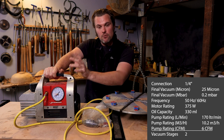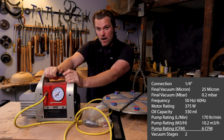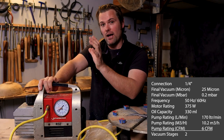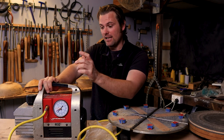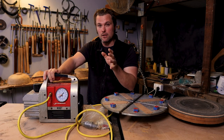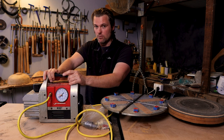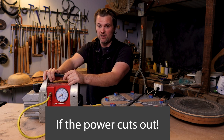This is a Rothenberger R32 two-stage three-quarter horsepower vacuum pump and it is oil-filled — there's the sight glass on the back. A really close friend's brother is an air-conditioning technician and he had this one in his shop that he no longer needed, so I got it for a great price. It's got a really cool safety feature that I'll demonstrate when we've got it on the lathe — something you should look out for if you go to this next stage of getting a vacuum pump.